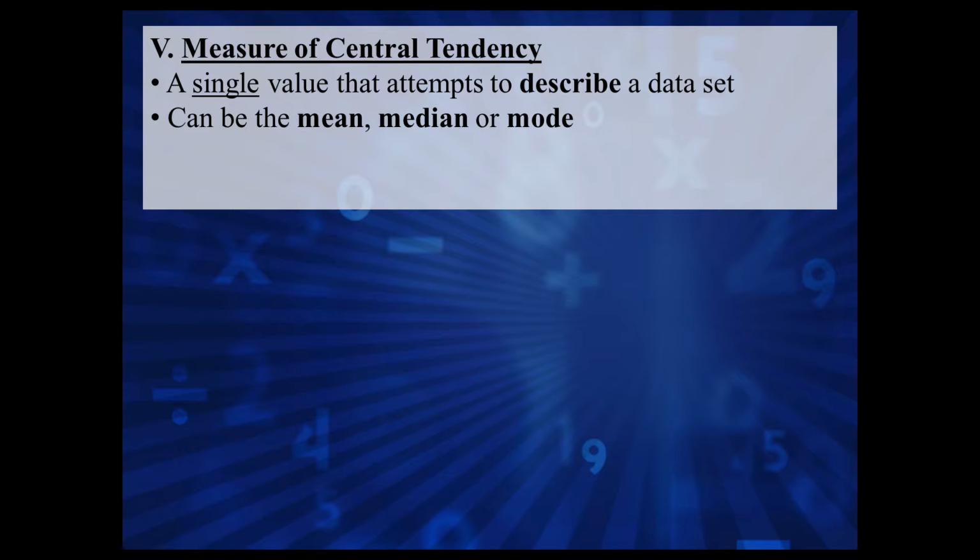In some situations, the mean is the best thing to represent the data. In other situations, the median best represents the data. And in other scenarios, the mode best represents the data. It just depends on the circumstance. And we'll look at some of those circumstances in example 1 in a moment.